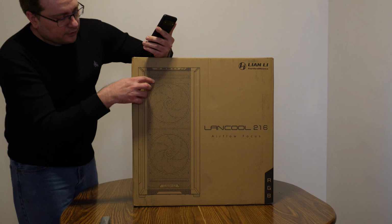Today we'll be taking a closer look at the Lian Li Lancool 216 case. And we'll be doing this by doing a review and build inside of it. And we'll start out with an unboxing of the case here. There isn't any specifications on the outside of the box here for the case.